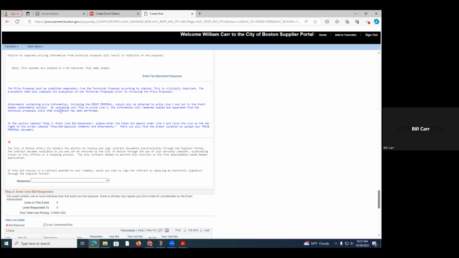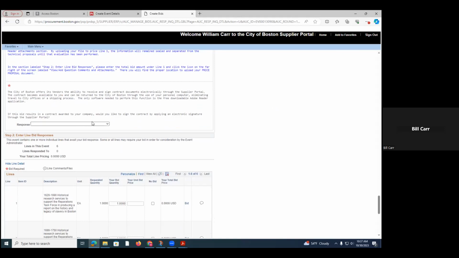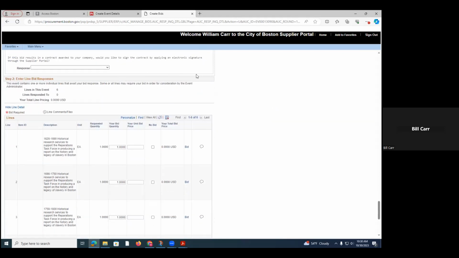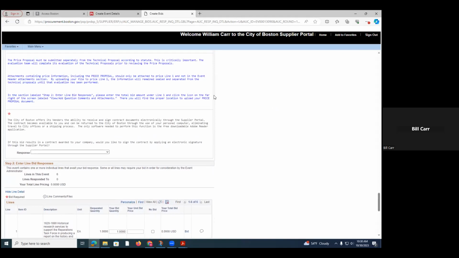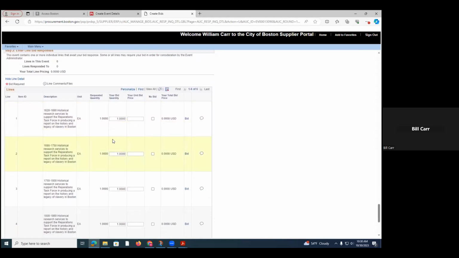This is the price proposal. So again, you say your preference there as far as that goes. And then those are the 15 questions. The second part of the response would be entering your price, depending on which time period you're doing for this specific event. If it was just the one, you would put your price here, depending on which period it was. If you're doing the first period, for example, you would enter your price here, whatever it may be.